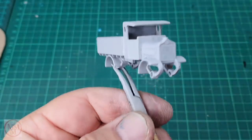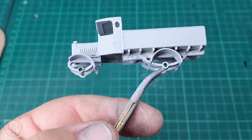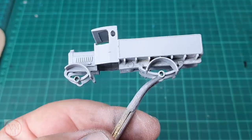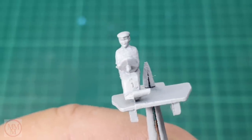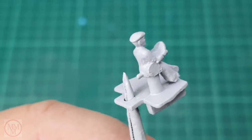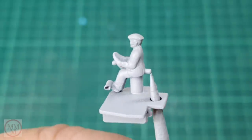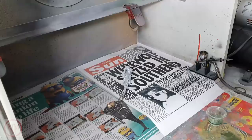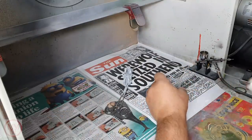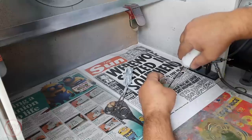The radiator has got a radiator cap on it, and I'm still not too sure what those little half moon things on the side are. I like the detail there of the probably wooden spars that support the cargo bay on the back of the chassis there. There's the driver with that random protrusion from his buttocks, which, as I said, I think is probably an alternative attachment point for a different model, possibly. Don't know, just a theory. Let me know if you know if this man is used in another model, as I am quite curious and I'd like to know, because it's something interesting.